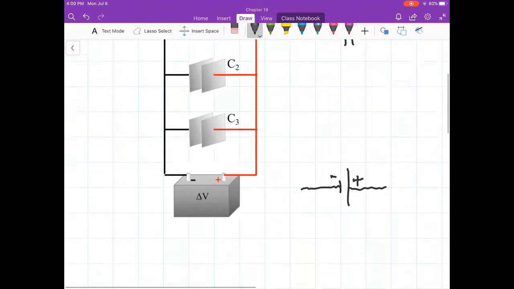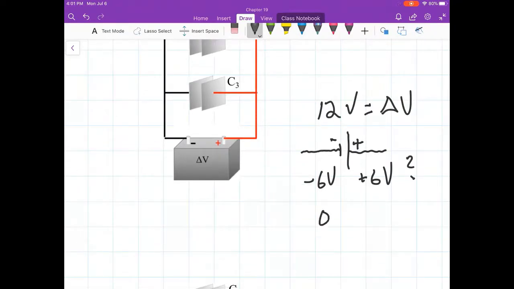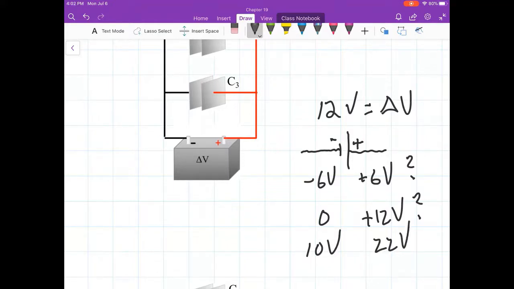Now let's just consider an example. What if this was a 12 volt battery? What does that mean about the plus and the minus? Does it mean that this is plus six volts here, minus six volts there? Because the 12 volt is the delta V, the difference in voltage between the two terminals. Or perhaps it means this is zero and this is plus 12, that would give a delta of 12. Or does it mean that the low side is 10 volts and the high side is 22 volts? You see in every case the difference from the low to the high would be 12.